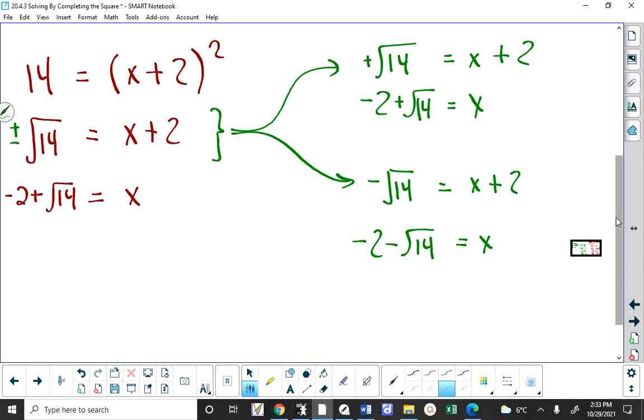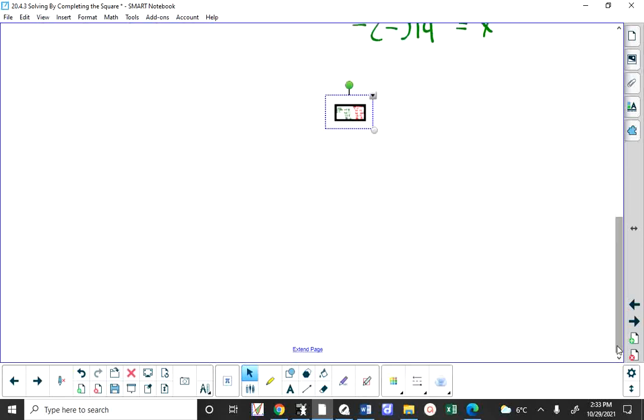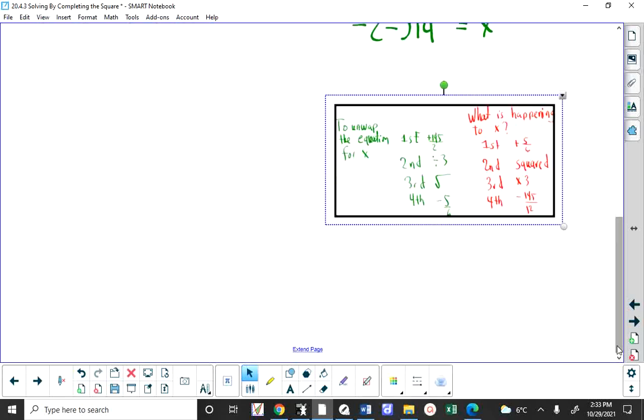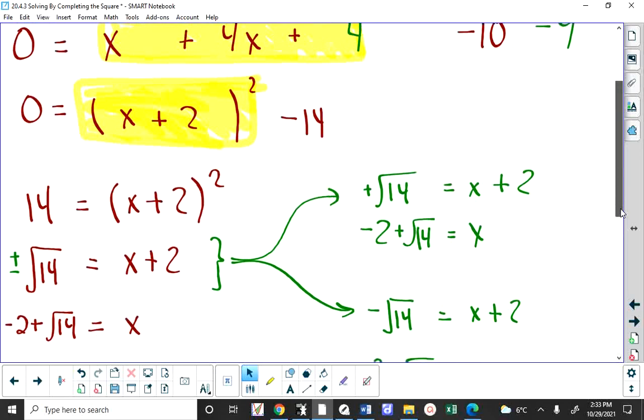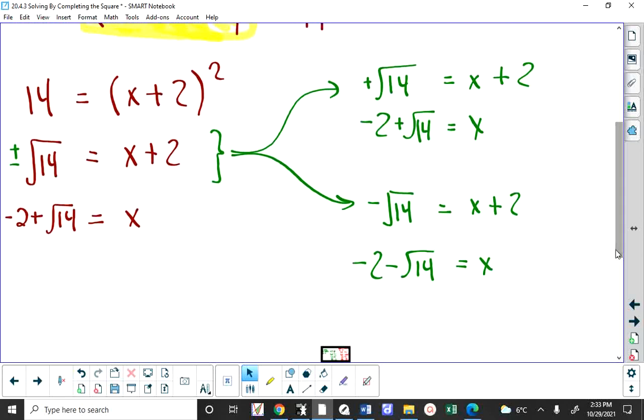And I hope you understand what you're going to get if you figure out what negative 2 minus the square root of 14 is. You're going to get that negative 5.74. You can confirm that? While you confirm that, I'm just curious what this little thing is. So those are our two solutions, and they are exact values.